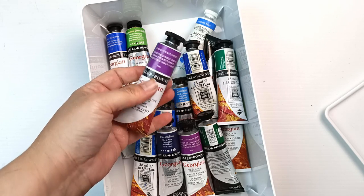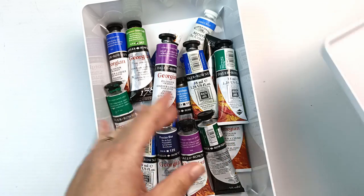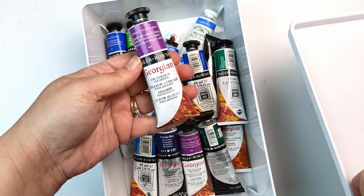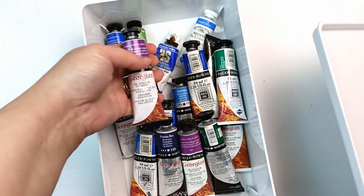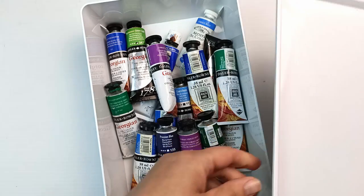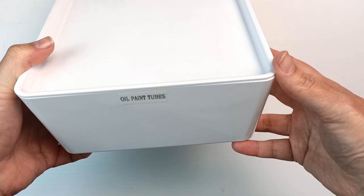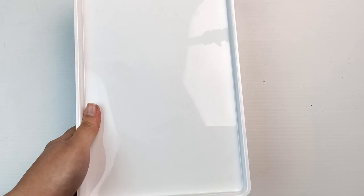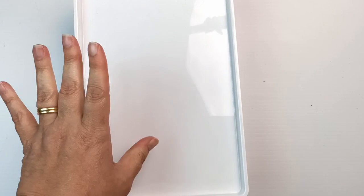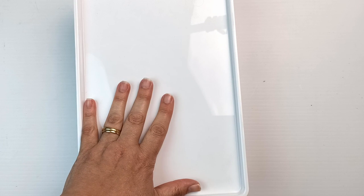I used those oil paint tubes for quite a while until I got out of oil painting. They're a fairly basic standard student grade, although I do have a few more professional ones as well. I've sorted them all into nice containers from Ikea with oil paint labels on them, so those are all on a shelf. I'm not going to worry about those today — I'll just look at some of the other supplies I had completely forgotten about.